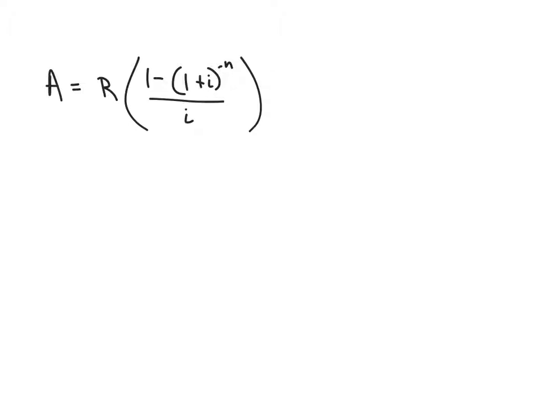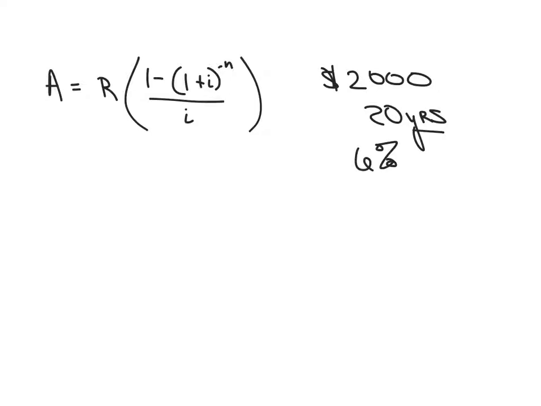Suppose a retiring couple wants to establish an annuity that will provide $2,000 at the end of each month for 20 years. So they want to be able to say, okay, how much money do I need to put in the bank right now so that I can pull out $2,000 a month at the end of each month for 20 years, and at the end of 20 years, all that money is gone. Okay? I don't want anything left over because I plan on dying at the end of 20 years. So if the annuity earns 6% interest, which we need to know that, compounded monthly, how much must the couple put in the account to establish the annuity?